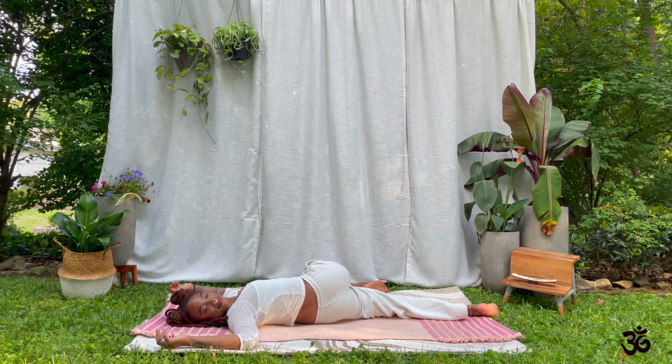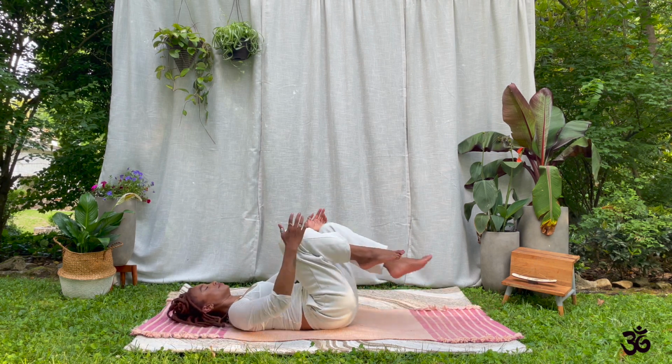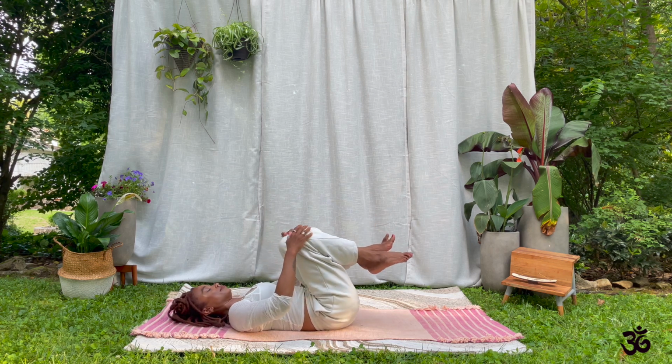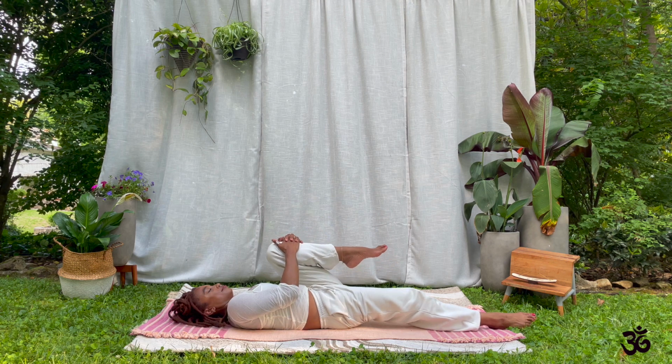Breathe deeply to help you settle into this twist. You can always plant your palm to your thigh. That feels good. Now, slowly use your hand to pull your knee back in the center. You can draw the other one in. And we'll just switch here.